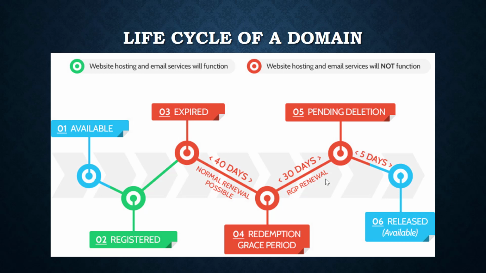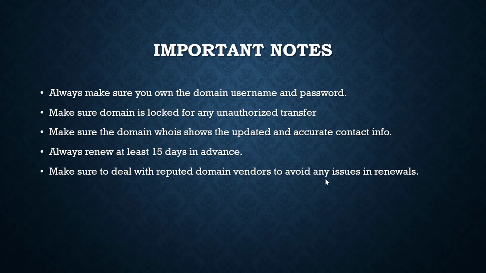So I always recommend, if you hold a business domain, make sure you renew it at least 15 to 30 days in advance to avoid any issues. Okay, so these are the important notes you should consider when you own a domain. First, make sure you have the username and password of the domain control panel. Most of the time we just get the domain from someone and forget to keep these details. This is a very important piece of information. Just keep a record of your domain username and password.